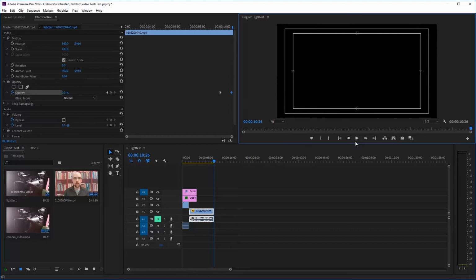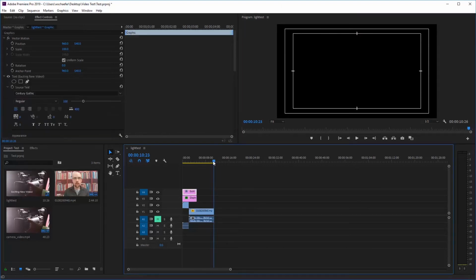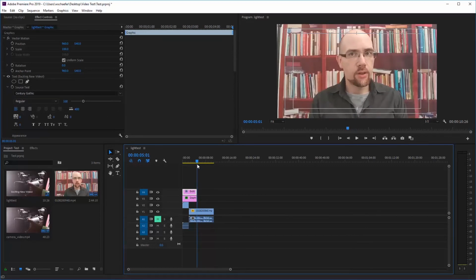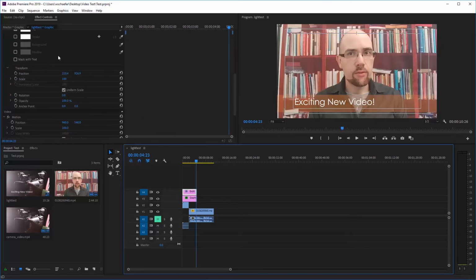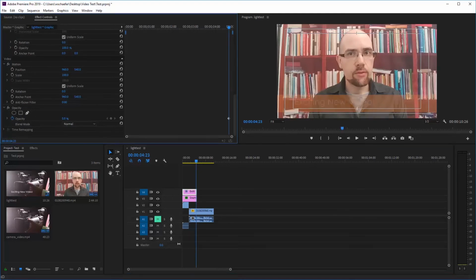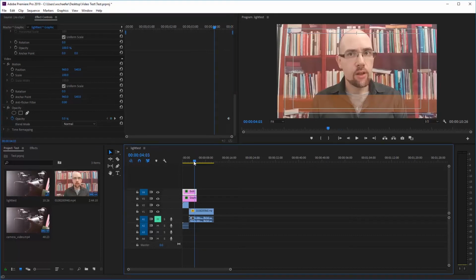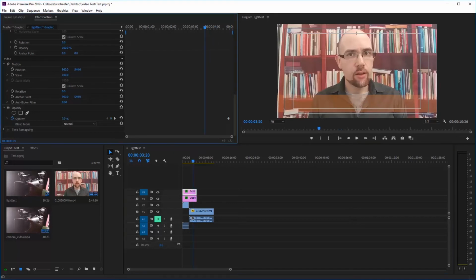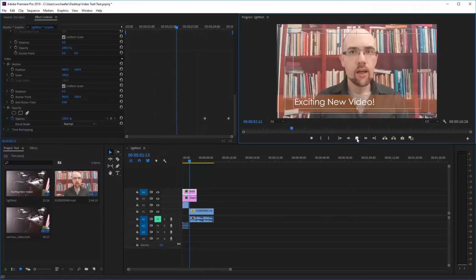So this time, I want to make my type fade out. So I'm going to select my type layer. I'm going to scrub my playhead back. I want my type to fade out at the end of the video. I'm going to go to opacity, which I'm scrolling down here for because of my type options. I'm going to set that to 0. Scrub my playhead back. Set it to 100. And then now when we push play, my bar comes across and my type fades away.